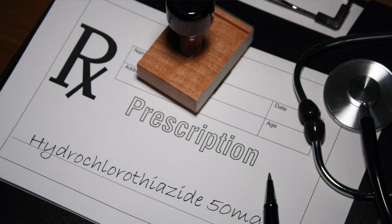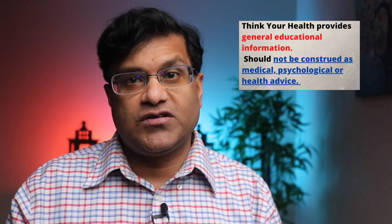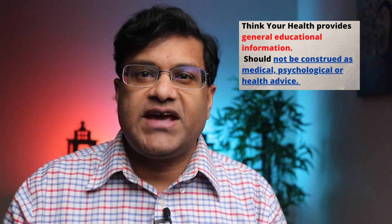The fifth most common blood pressure medication is hydrochlorothiazide, also known as HCTZ. HCTZ is a diuretic. The brand name is Microside. It works by making you pee more. That is why it's called a water pill. In this way, this medication removes extra water and salt from your body. You can take this medication in two forms: as a capsule or tablet.